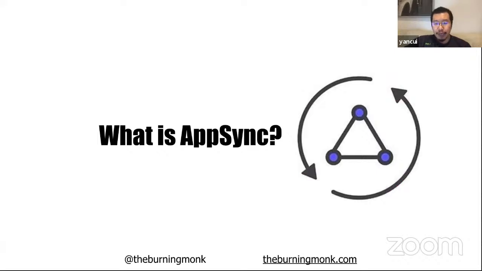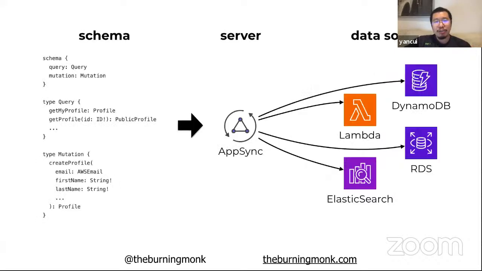As for AppSync, it's basically a fully managed GraphQL server, which lets you map those query and mutation operations in your schema to different resources you have in your AWS account. It supports DynamoDB, Lambda, Aurora Serverless, Elasticsearch, as well as raw HTTP endpoints. So you can use it in front of your existing REST applications, microservices, and so on as well.